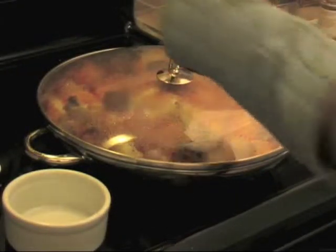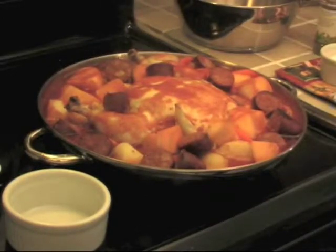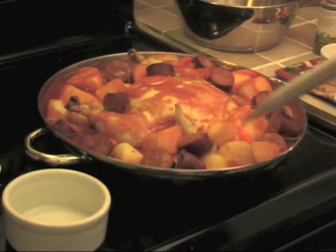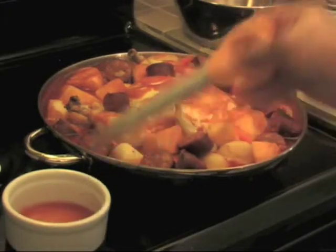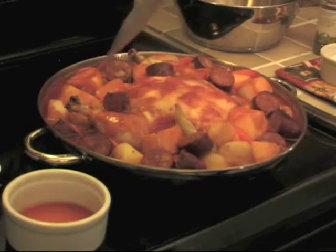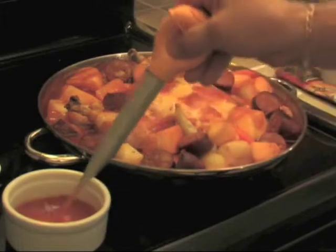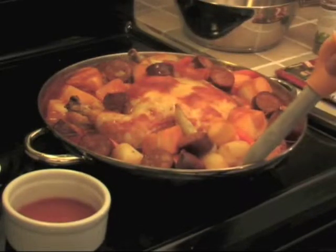When you do take it out of the oven, it looks absolutely fantastic. Steaming hot and absolutely delicious. Make sure your vegetables are not too firm because you have to put it back again. And then use your baster. Use your baster to pull out some of that sauce so that other people, when they serve themselves at the table, don't splatter all over the place. And what they can end up doing is they can actually take that sauce and use it as a gravy for extra.